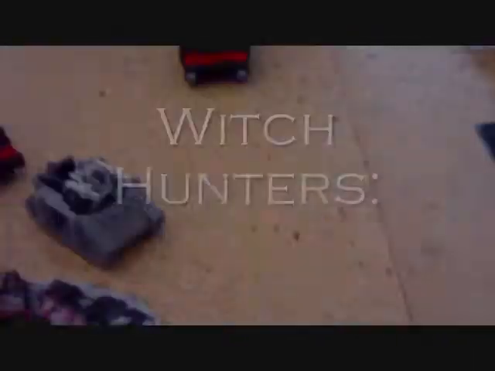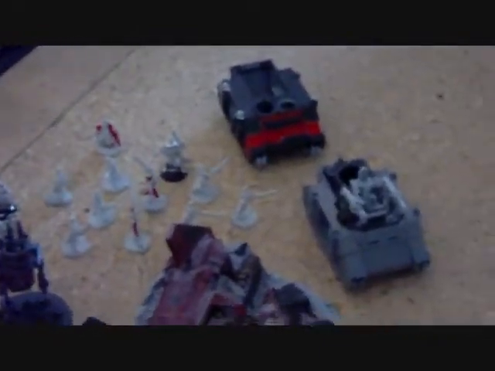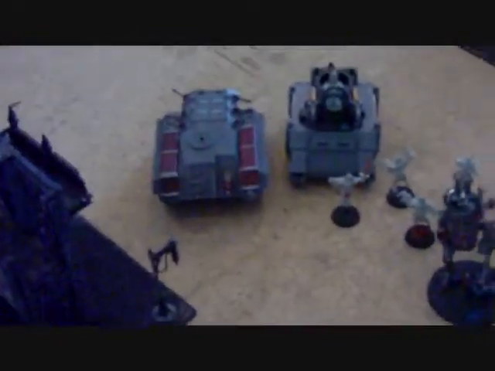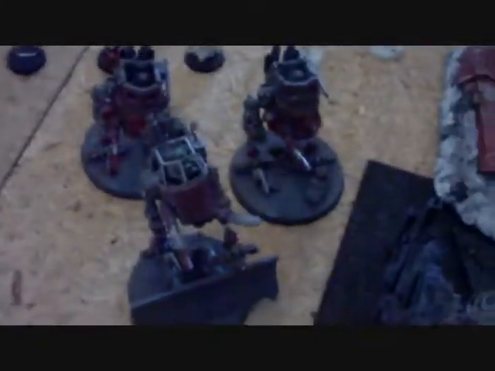So going on to turn 1. Okay, here's the movement from the first turn. Pretty much everything moved 10 or 12 inches, as far as it could really go. Karamazov moved up. These penitent engines moved 10 inches with Holy Rage. The Repentias got Holy Rage and moved 10 inches, and the Exorcist sat still. So going on to turn 2.